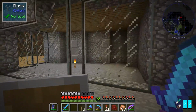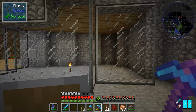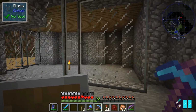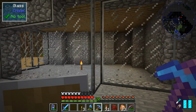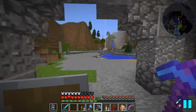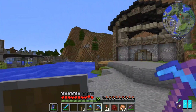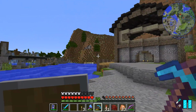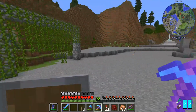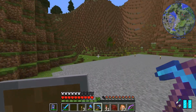But we also have this exhibit down here that we can work on today. I wouldn't mind adding that in there. However, I don't know which animals I'm going to put in here. Do I put the waterfowl? I mean, that would probably make sense. I usually don't have too many of them. Or do I put the jungle birds, or probably not the birds of prey. It's not a very big exhibit. I'm thinking I'm gonna put those in the tower. Let's go look and see what animals I actually have, and we'll figure that out.